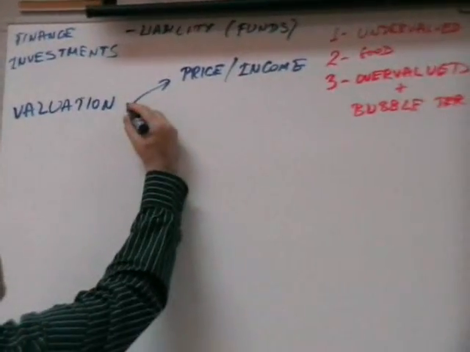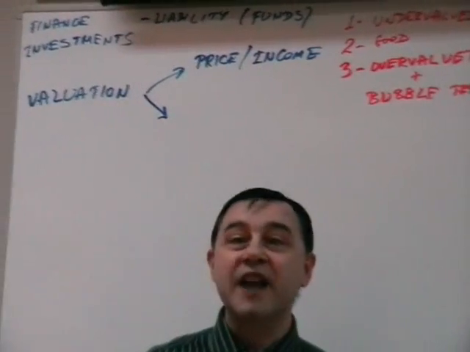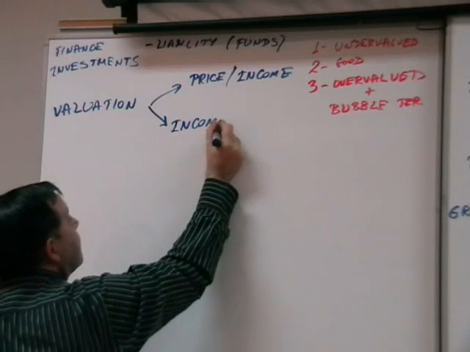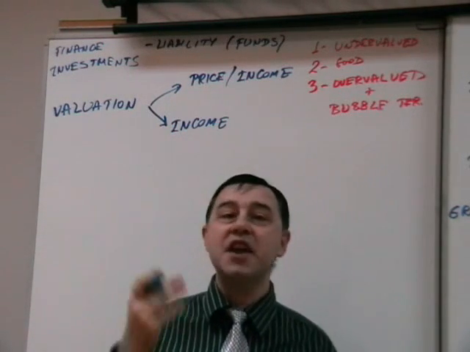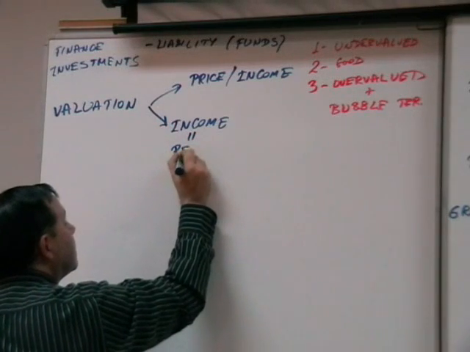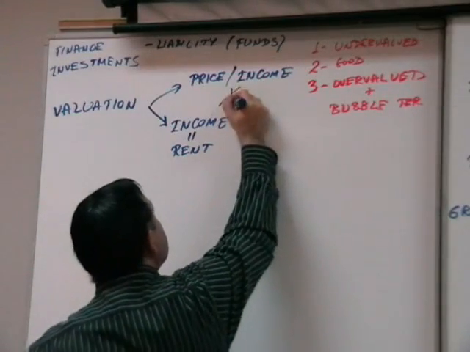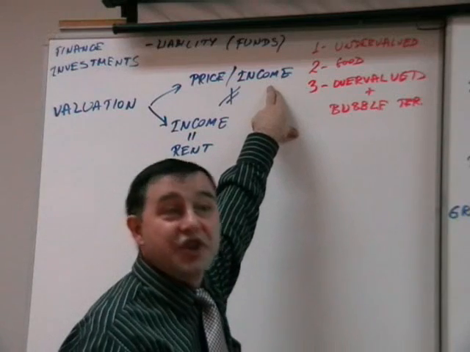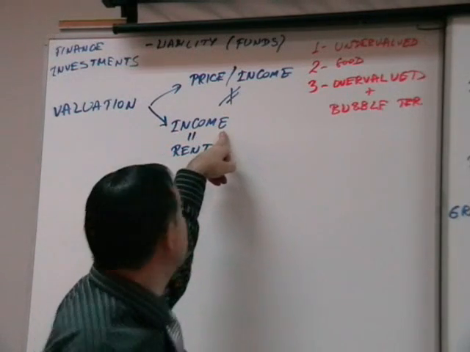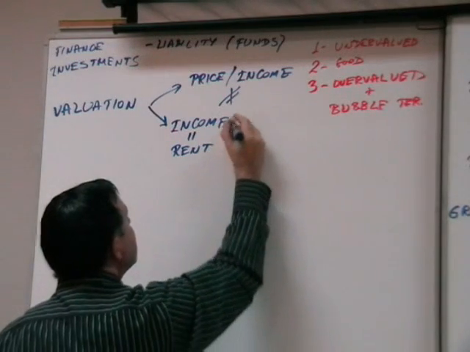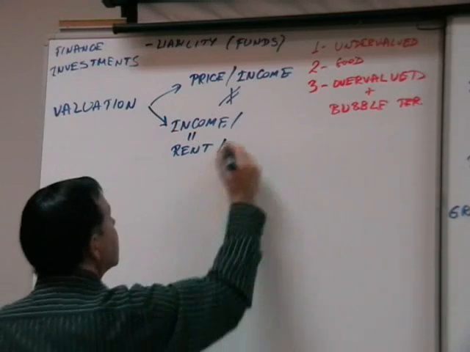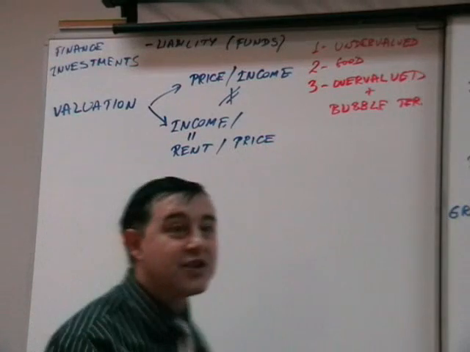Alright, so now, valuation in a Warren Buffett style is widely recognized. For any asset, it depends on income. Alright? Now, real estate has income. How do we call the income of real estate? Rent. In other words, this income is not equal to this income. This income is the return on labor. It has nothing to do with rental income. This income is return on real estate, alright? So, income as in rents, and we divide it, whether this one or this one, it's the same thing, by what? By price. Purchase price? Yes, by the purchase price or the investment price.